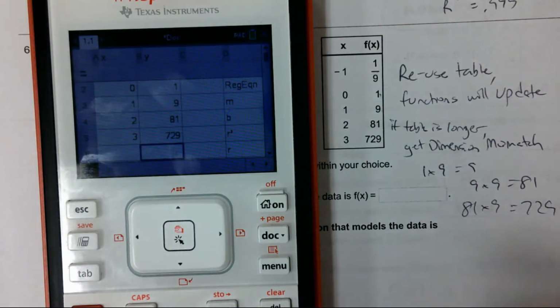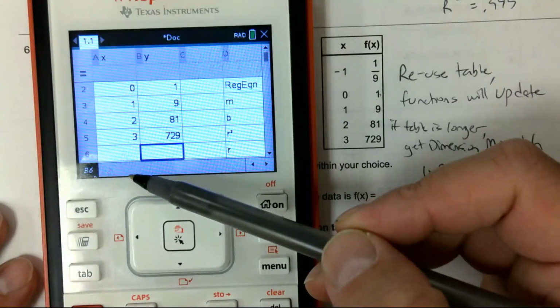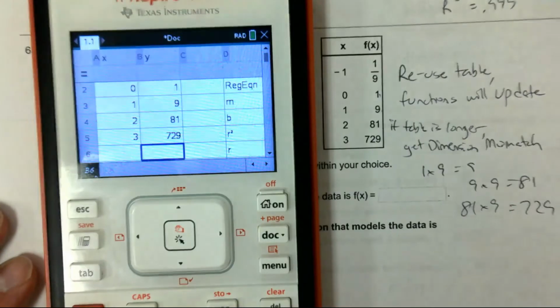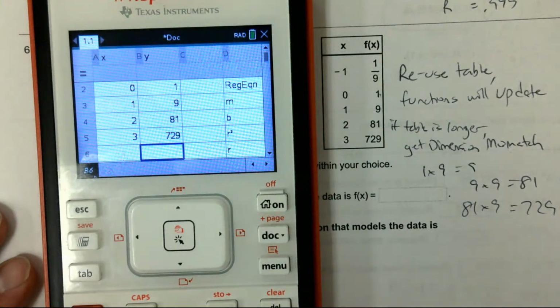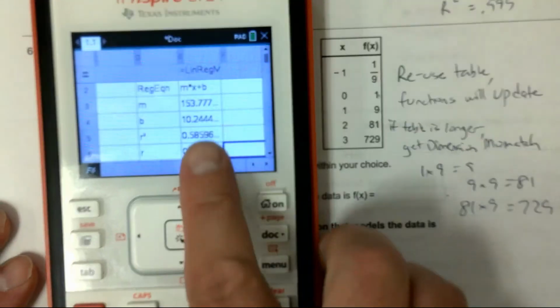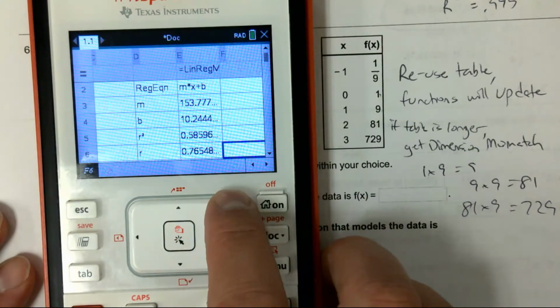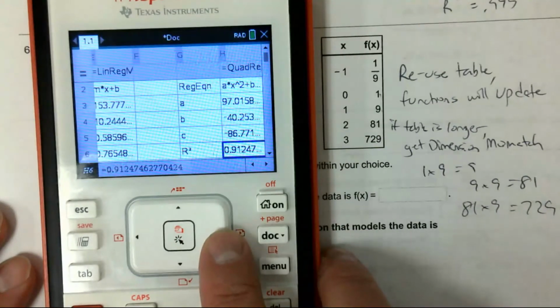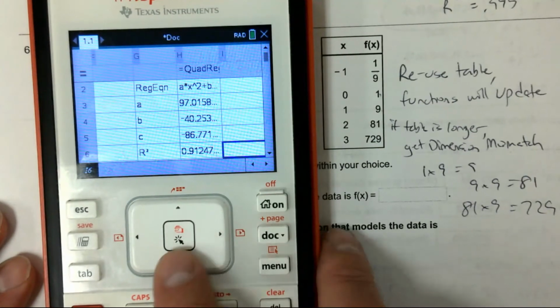So if your table is longer, if you're overriding your data, you may get a dimension mismatch error. But notice when I did that, it updated this part, and R is only 0.76, which is not good at all.